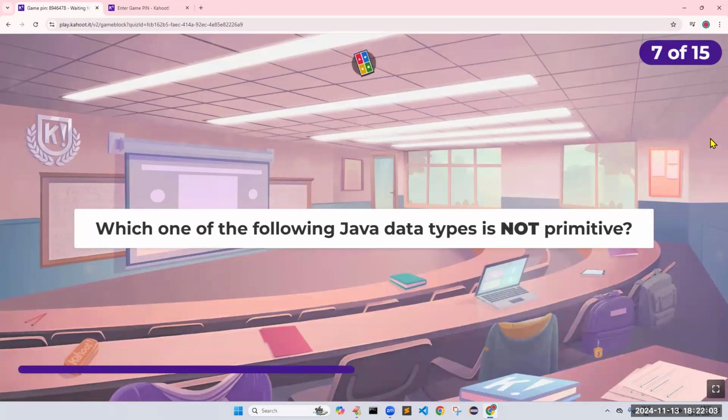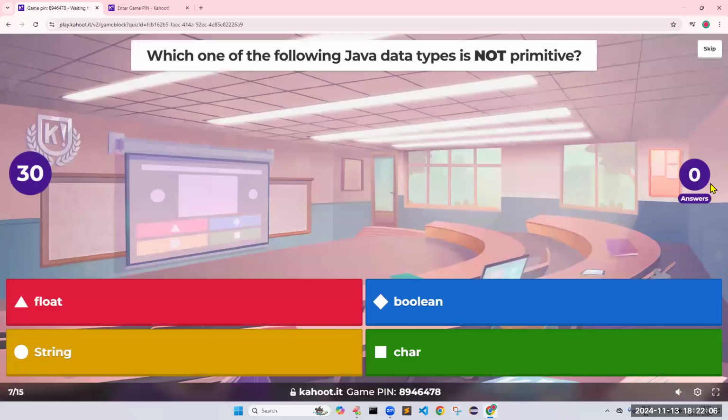Next, seventh question. Which of the following Java data types is not primitive?